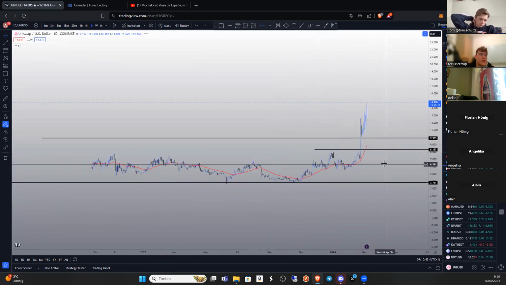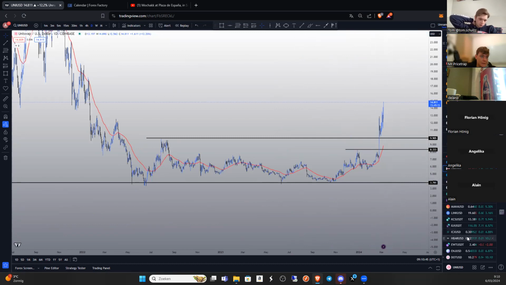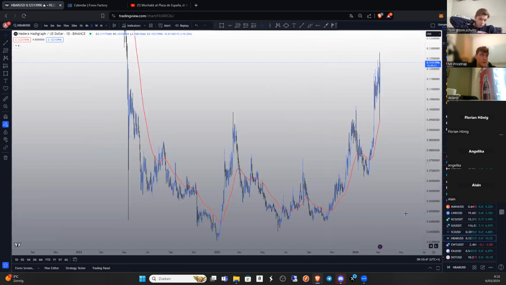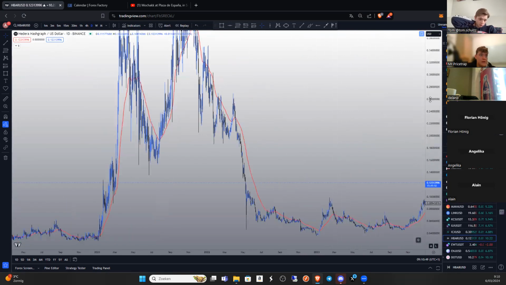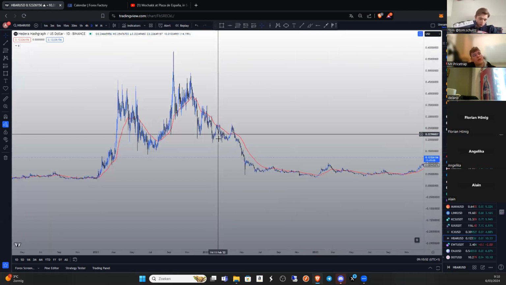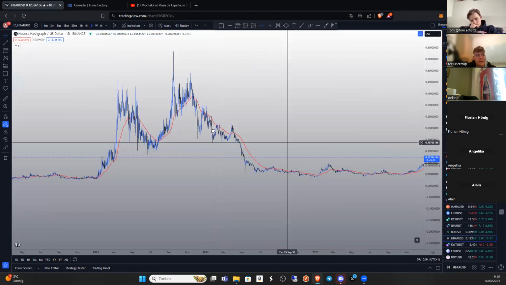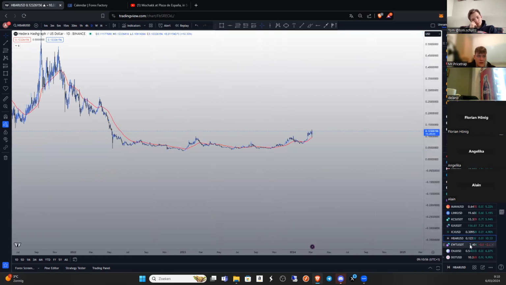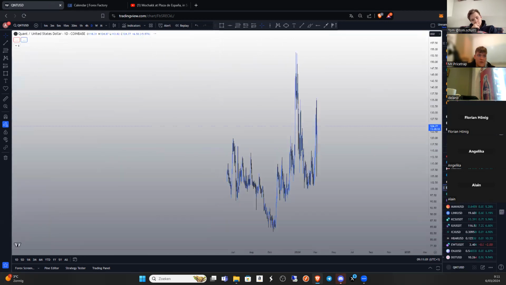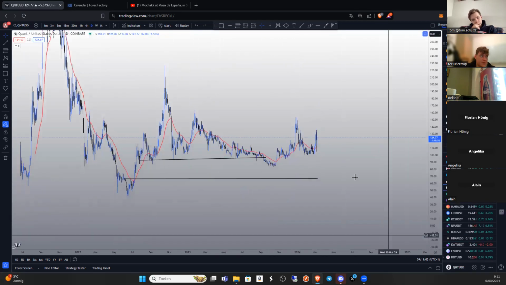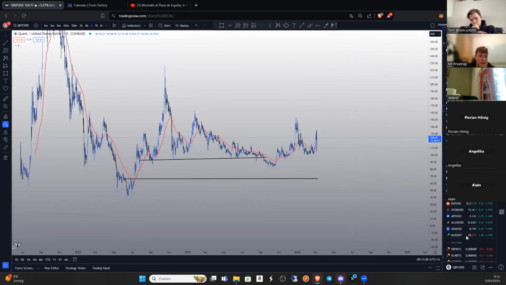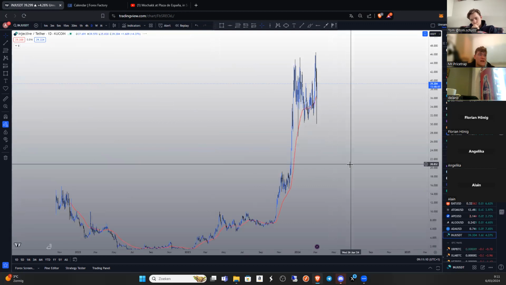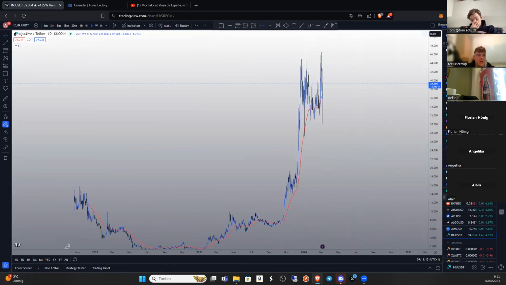Oof, Uniswap is going hard again. Wow. For the people who follow me a long time, I was in a few altcoins around this point, and this was one of them. Hedera is also moving pretty strong with 10% today. We also have Quant. I missed the previous bull on this one, so I'm not missing out on this bull run. I have so much injective, also massive investments, but this is already gone, so I wouldn't be looking to invest in this one.